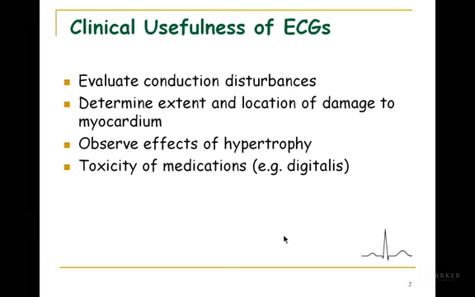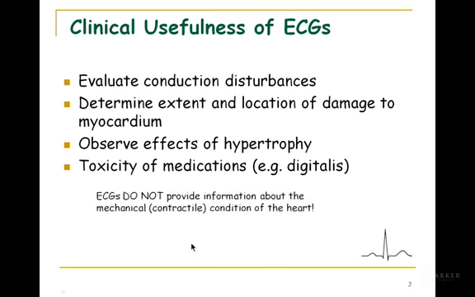Now, one thing to keep in mind, the EKGs cannot give you any information about the mechanical condition of the heart, the contractile condition of the heart. It can only be used to evaluate changes within the electrical activity. So if you want to know things about mechanical condition, you're going to need to do other types of tests. You can do simple things like just measuring blood pressure and pulse. If the mechanical condition of the heart is affected, it may affect the pulse. It may affect the blood pressure. So keep in mind, EKGs are only used to evaluate changes within the electrical activity of the heart.